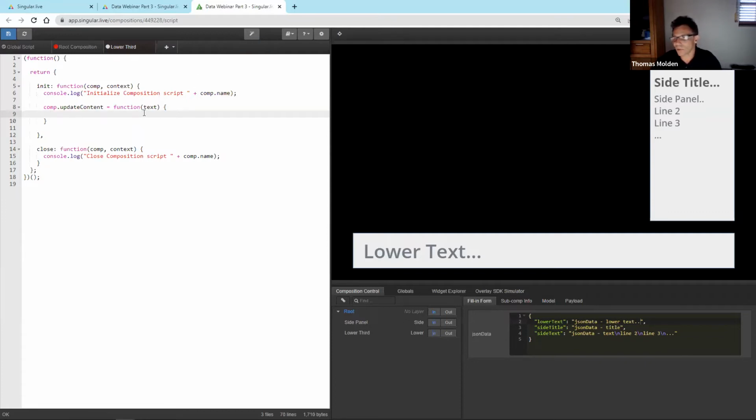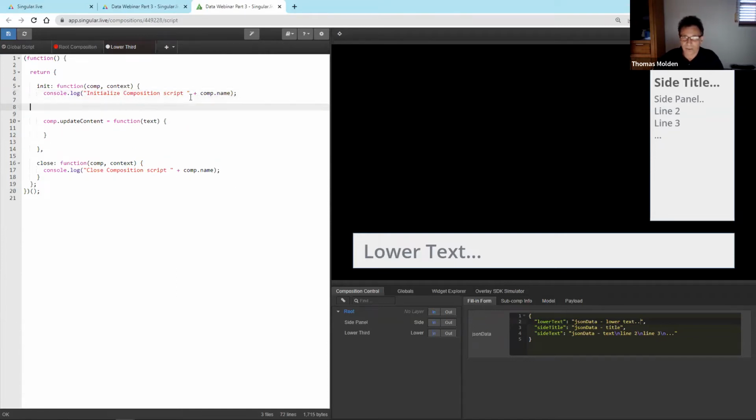And now what are we going to do with that? What we want to do is we will directly update the widget. So let's do that. We'll get the widget. I think we call it lower text. That's the composition. We find the widget, and the widget is lower text, and there we go. We'll take the first one.